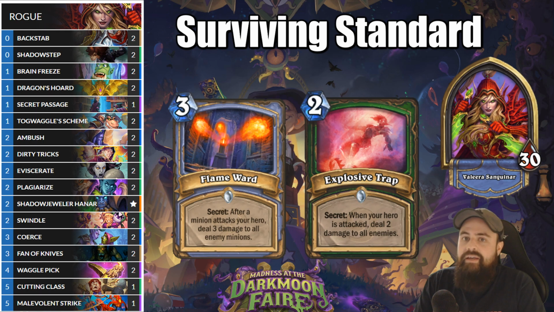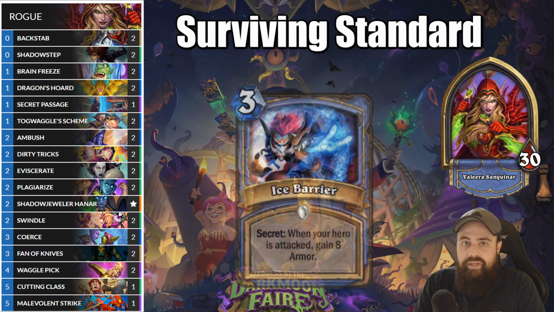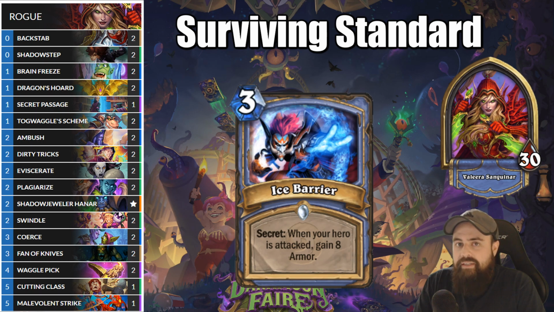There's no healing. We are banking on the fact that at some point we're going to get an Ice Barrier or multiple Ice Barriers. Ice Barrier becomes so important, in fact, that a lot of the decisions you make when you choose the Discovered Secret with Hanar means you want to tend toward the cheap ones, the Paladin ones, to give you more chances to re-roll into those powerful Ice Barriers or Flame Wards.